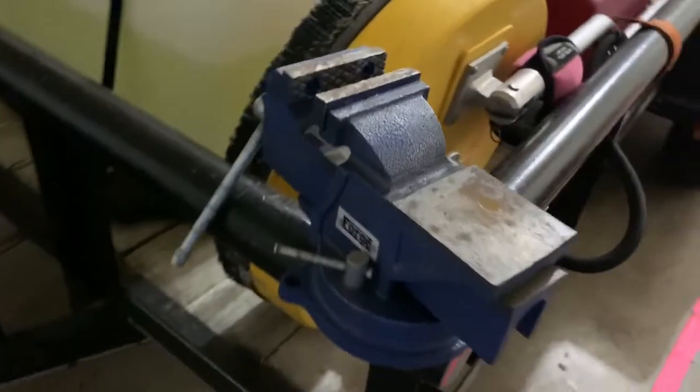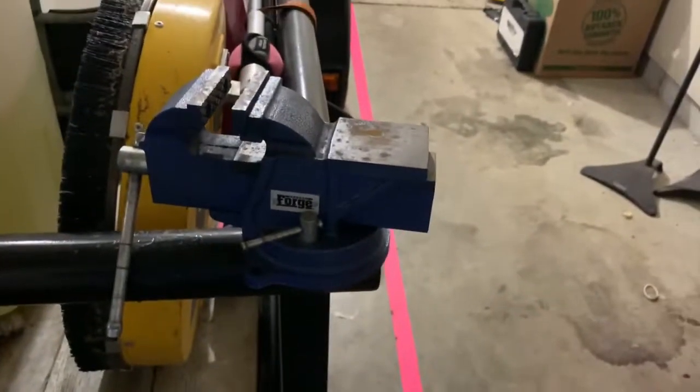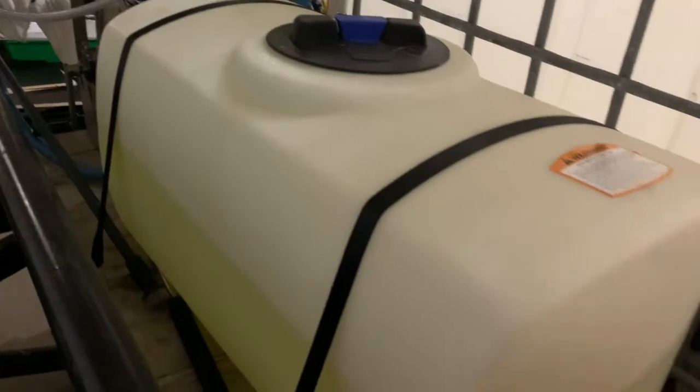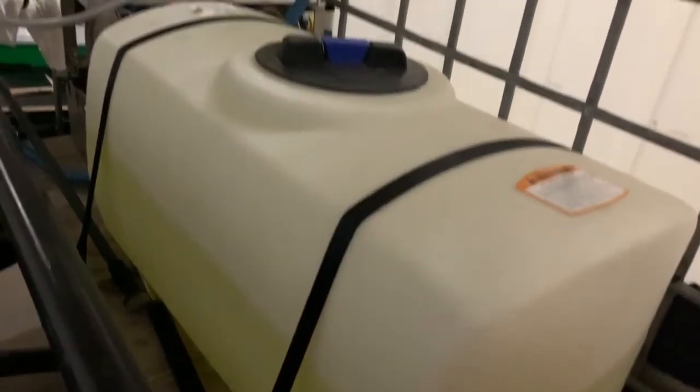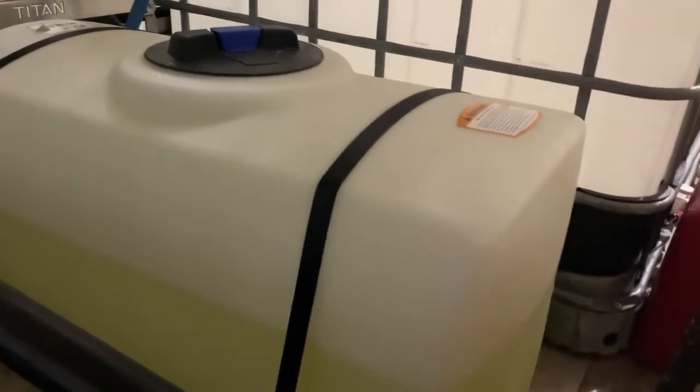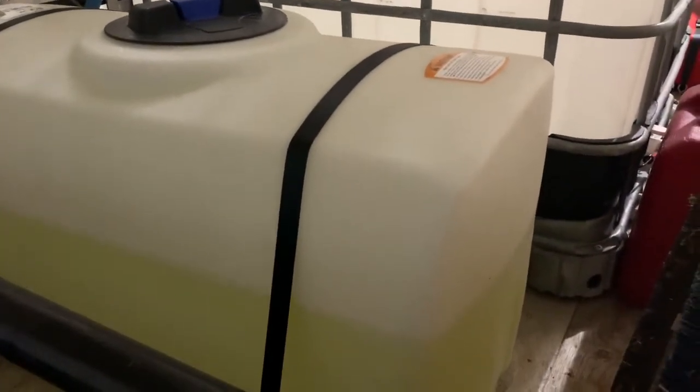Oh yeah, you gotta have one of them. That thing has come in handy many, many times. So one thing I did change on the trailer here is this 50-gallon tank. The tank that I had on here before was a 65-gallon, and I had the fancy metal straps, and it was all bolted down.